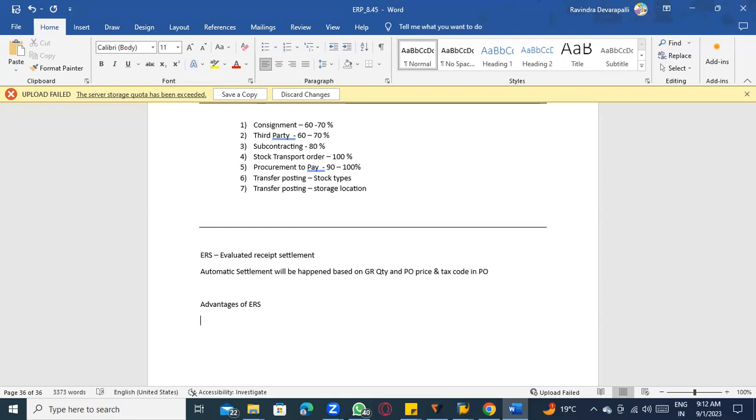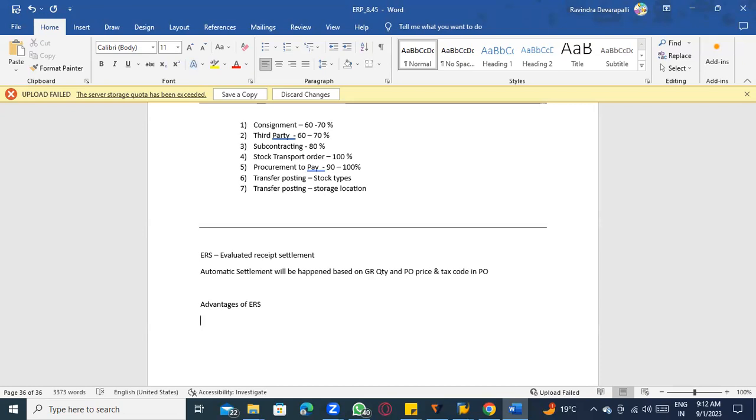So again we are sent back to the vendor and he corrects it and sends it back again, and then we verify and make payments. That will take a long time, right? So here what we can do, since the system itself is clearing everything, we can easily close the POs as soon as possible, right? Yes, that is the one advantage.